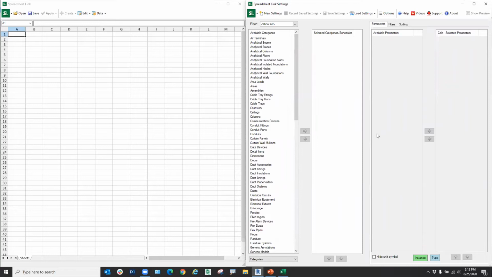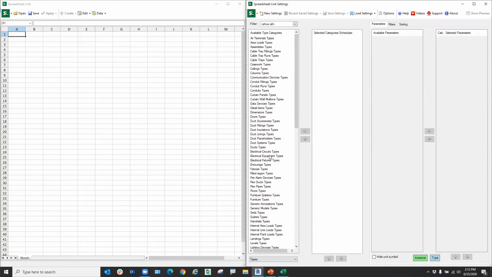The settings dialog box is where you configure what items you want the spreadsheet to be populated with. You can select from your categories in the model. You can also come here to type, say you don't need every instance, every element of a single category. You can come in here and select the different types.